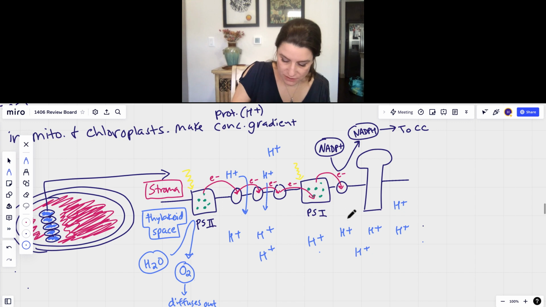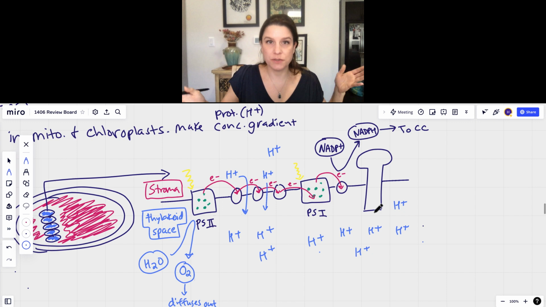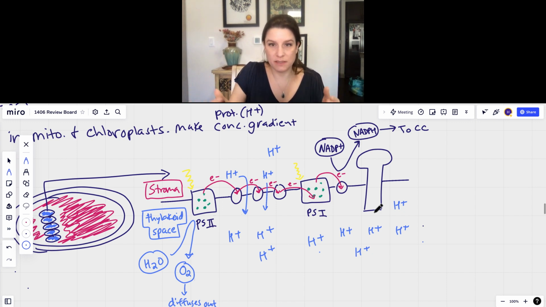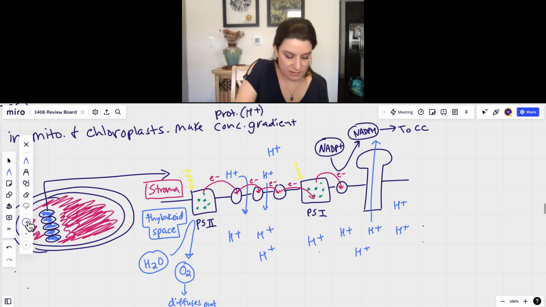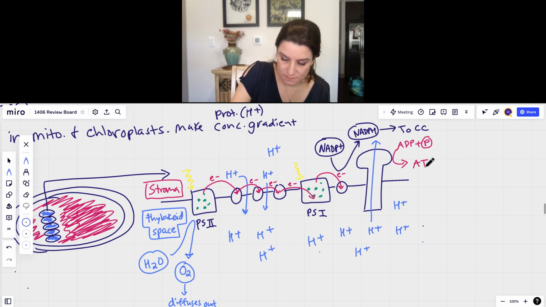All right, you have all these hydrogens on the inside creating this concentration gradient where the hydrogen is going to want to go to the place where there's less of them. So that's out of the thylakoid space into the stroma. The only place they can exit is through this ATP synthase. It's an enzyme. So as the hydrogen ions exit, the ATP synthase spins, and that spinning action is going to allow it to take ADP, add a phosphate group to it, and make ATP, which goes to the Calvin cycle.